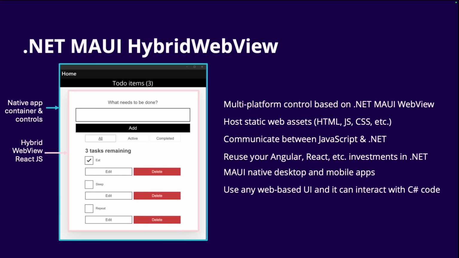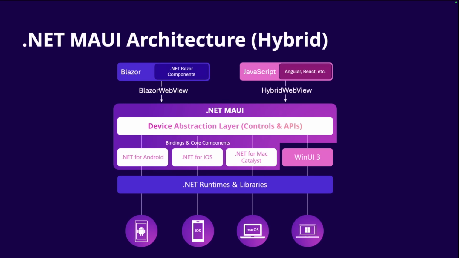And of course, you can mix and match a little bit or a lot. So you can really have full hybrid architecture. So this enables you to do all sorts of things, such as bring in that Blazor Web View, that Hybrid Web View, as much or as little as you want to develop these applications across iOS, Android, Mac, and Windows, and share all of that with the web.